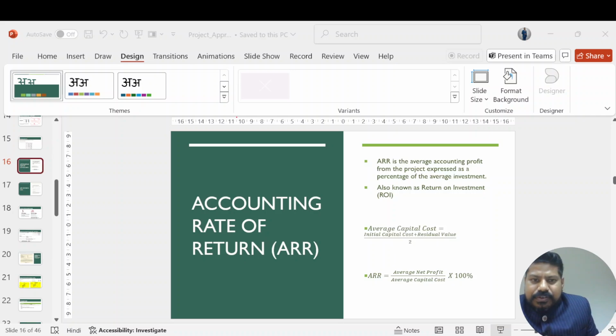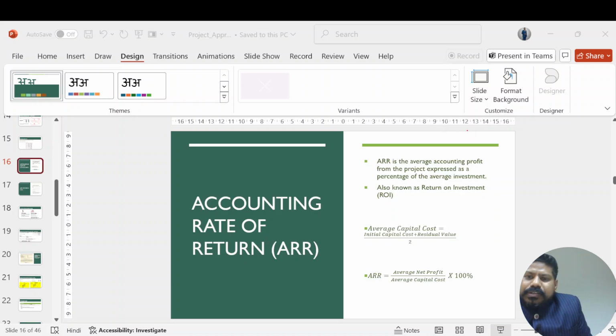So in normal life, let me give you a quick recap. We discussed payback period. We discussed internal rate of return, IRR. We discussed ARR, average rate of return, which is more or less same. Then we discussed net present value, and then we also discussed the benefit cost ratio, BCR. Payback period should be lowest, IRR should be highest, ARR should be highest, net present value should be highest, benefit cost ratio should be highest.